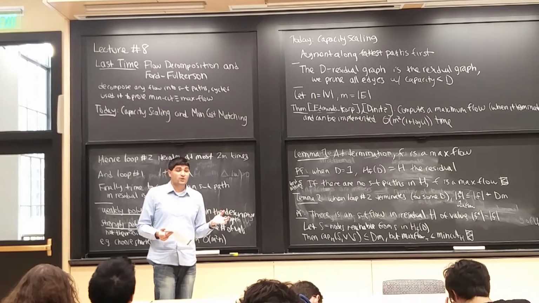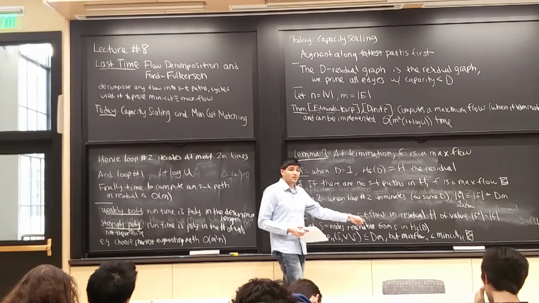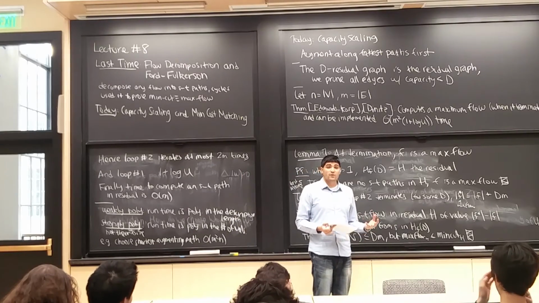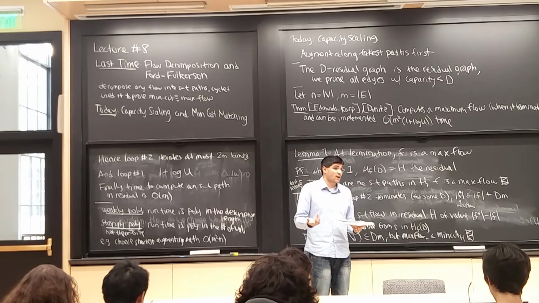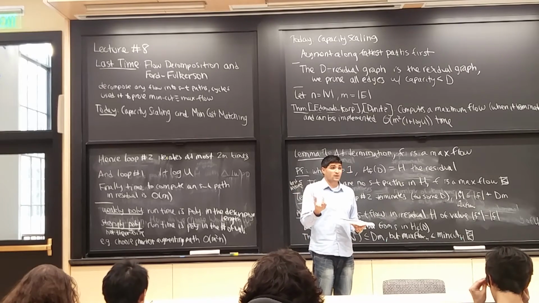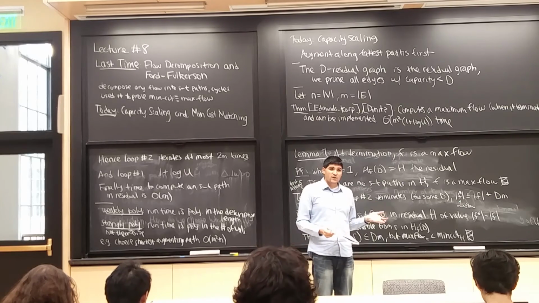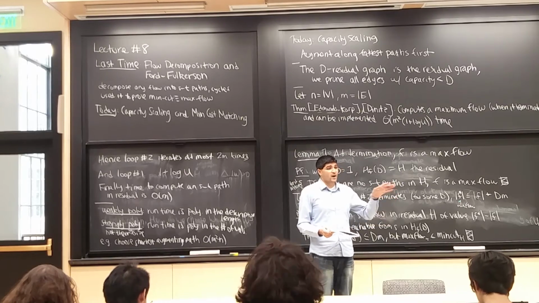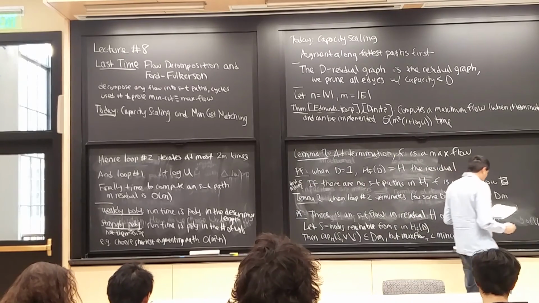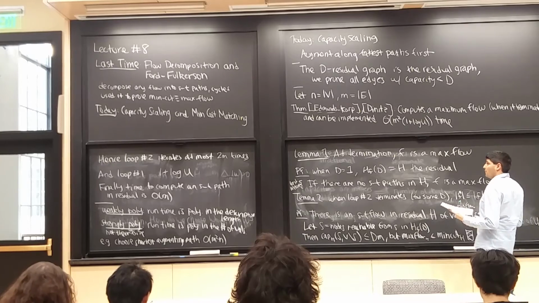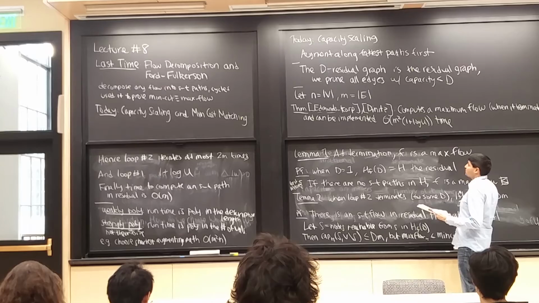So just like there's a notion of how do you prove that your flow is optimal by finding a cut whose capacity shows you can't do any better, so too there are versions of it for even versions that have not just capacities but also costs. And even when you incorporate things like multiple pairs of flows. So, you know, it'll look a little mysterious until we actually get to LPs and see how this really falls out of some of the standard LP duality theory. But for now, what I want to do is focus on a problem called min-cost matching. So let me start off by motivating it.